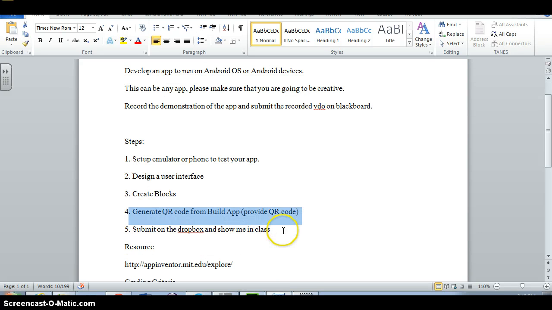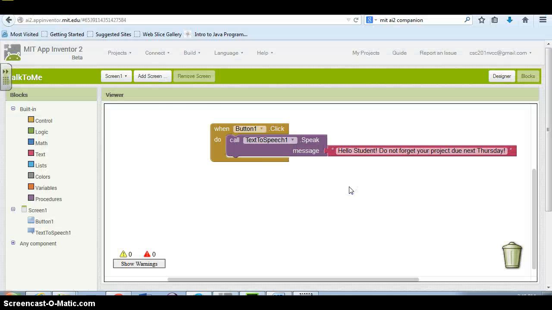For example, I'm done with this app and I want to submit it. I can just do the build, and it's going to provide a QR code for the APK, or you can save the APK to my computer. Either one. Now I'm going to pick save APK.